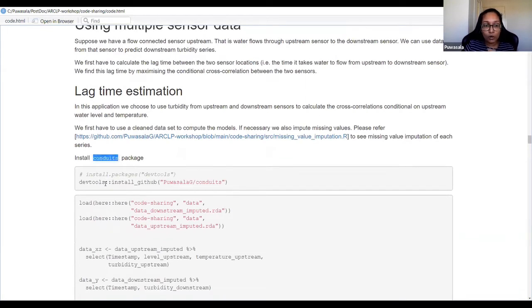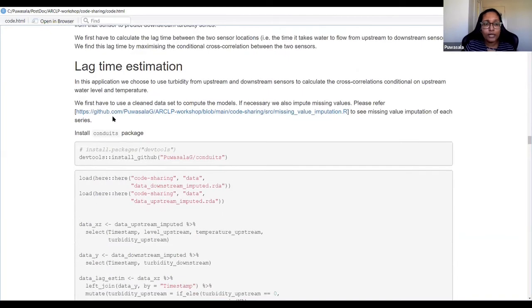It can be installed using devtools from my GitHub repo. It gives you the facility to estimate the lag time between two sensor locations by computing the conditional cross-correlation between the two sensor locations.